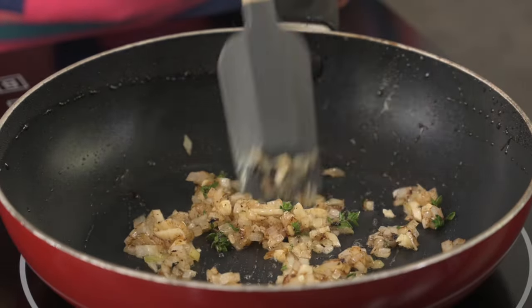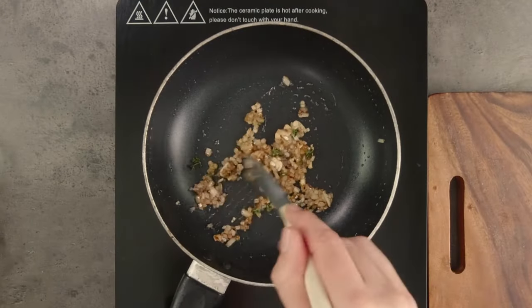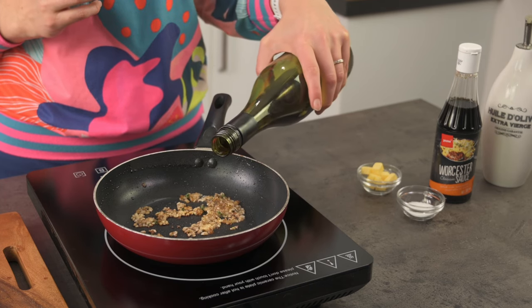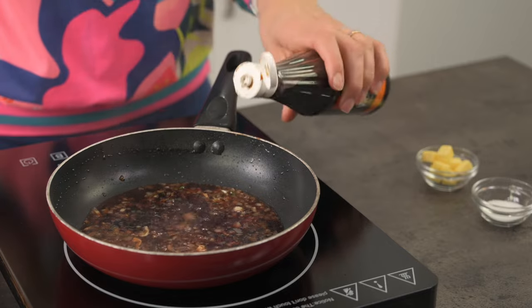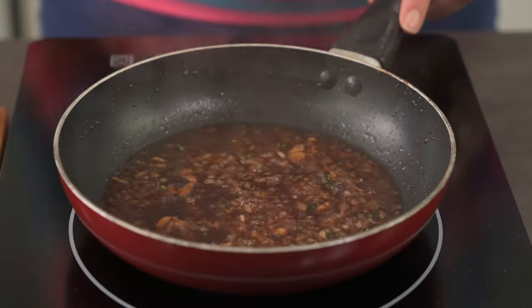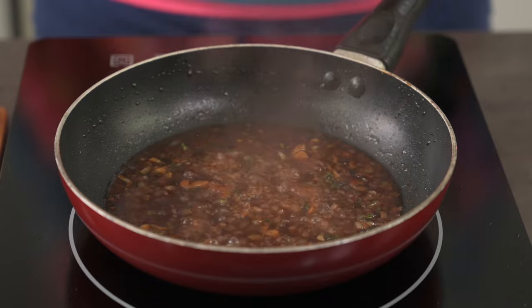Not only is making a pan sauce an easy way to make a suitable sauce for your meat, but it also cleans your pan. It's a double win. Next, you need to add a liquid. I'm going to add some red wine and also another little dollop of Worcestershire sauce. Let it simmer away to reduce and thicken. You could add water or stock or juice or whatever goes well with your flavour profile.